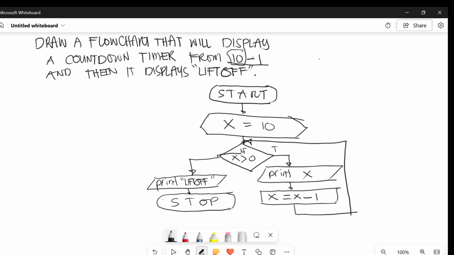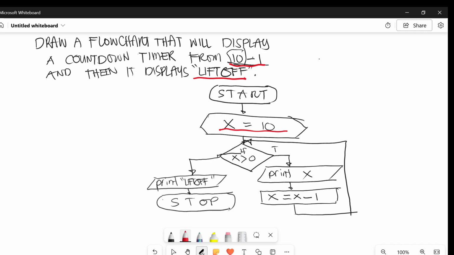So how does this flowchart work? Now again, we start by initializing the value of x to be 10, because again, we want to display from 10 to 1 before we display the word lift off. So here, we test, is the value of x greater than 0?